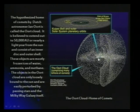Even further outside. Now here, what you see in this circle is a blow up of the entire solar system and the Kuiper Belt inside here, where all of these objects are in the plane of the equator of the sun. We think that comets come from what was proposed by a Dutch astronomer, the Oort cloud, which has a lot of comet material in the equator of the sun, but much, much further away, almost 1 light year from here to here. And this is light days from here to here, but this is light year.